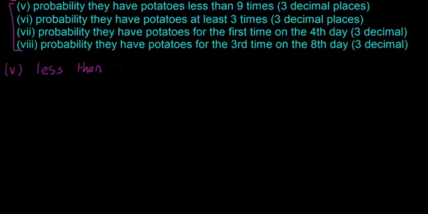And this is sort of where it gets difficult. So less than 9 times. So what is less than 9 times? So in this case, what is n? What is r? And what are p and q? So n is still 10, but the number of successes r is kind of the hard bit. So p and q is still 0.7 and 0.3. So less than 9 times isn't one number, and that's the main problem.